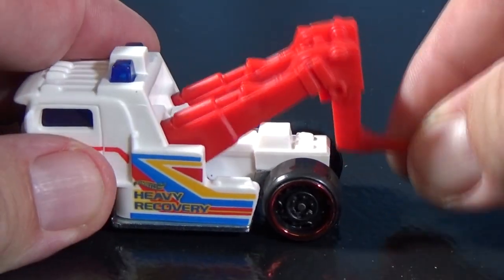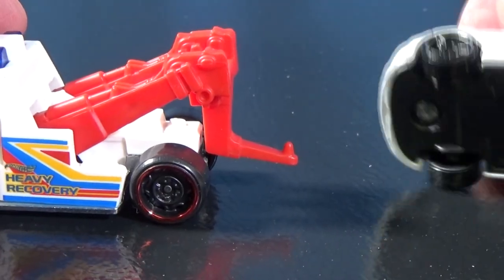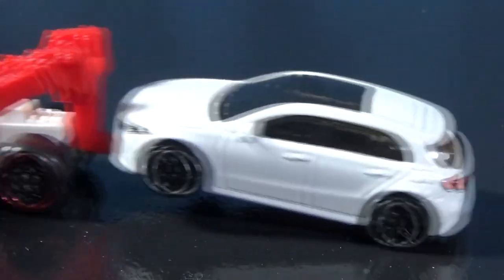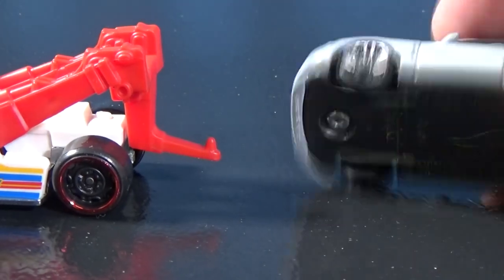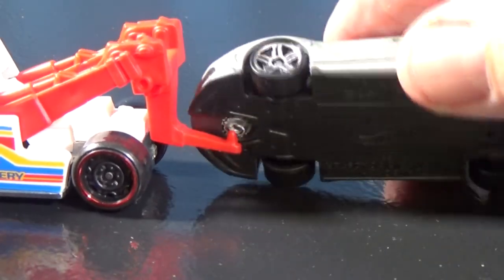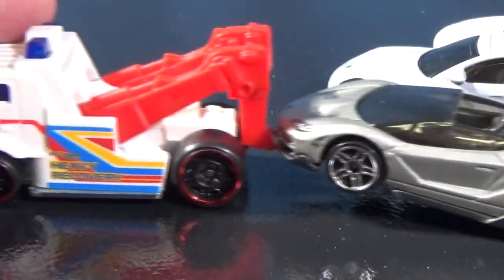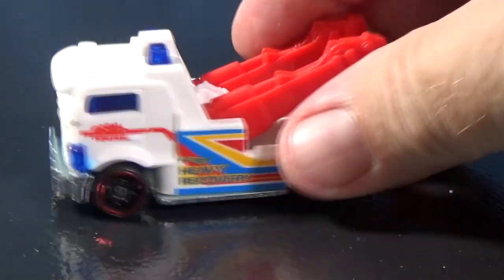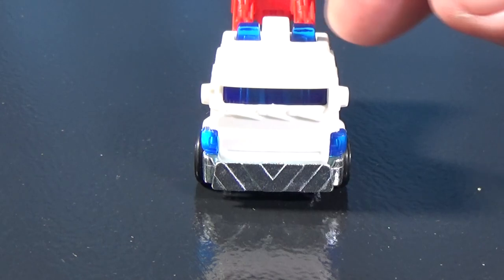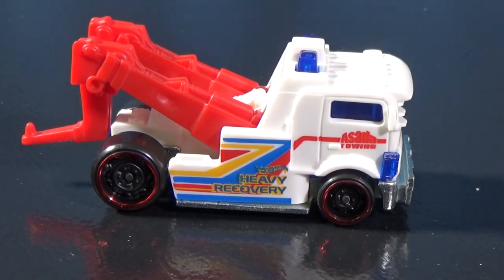Now let's see — it has minimal movement. There's the twin boom that they were talking about. Just a little dot to hold. It's long enough to get to that rivet part or spun post so it did hold on. You're not going to be using this type of tow truck for a Lambo, that's for sure. That works pretty good — not falling off. Plastic body, plastic hook, metal base, M12 base code. There's your blue window — you can see all the blue parts, that's all one piece. And on the side: heavy recovery.